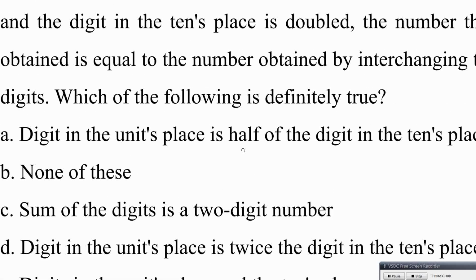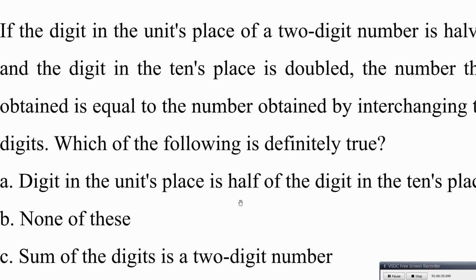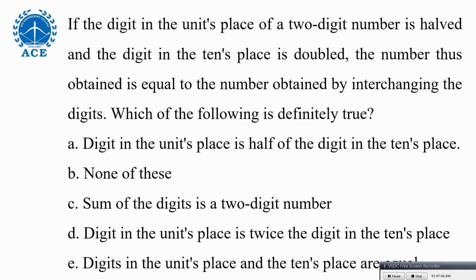They are asking. Okay, first again you just take xy. Xy is a two-digit number. X is in the tens place, y is in the ones place. Now, if we take double the tens place and half of the units place, the number obtained is yx. Now bring the relation between x and y. That's what they are asking. If you get the relation between x and y, you can form the equation. Think. Okay, I hope you understand the question first of all, else let me explain fairly.